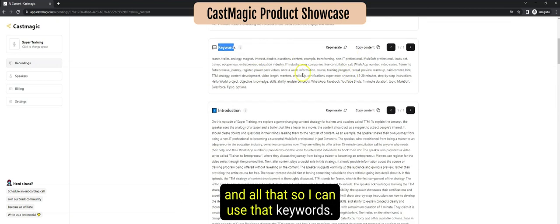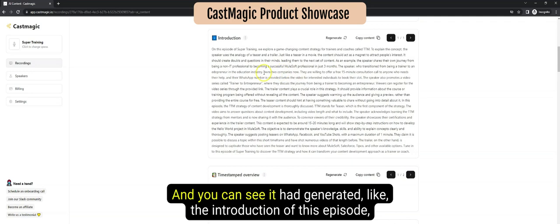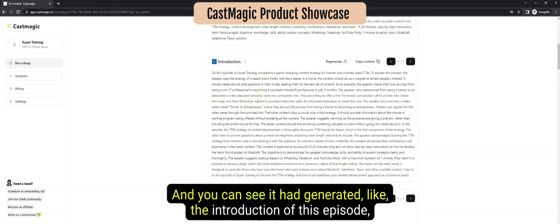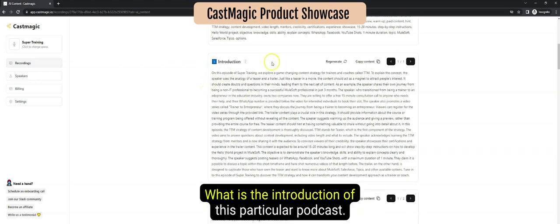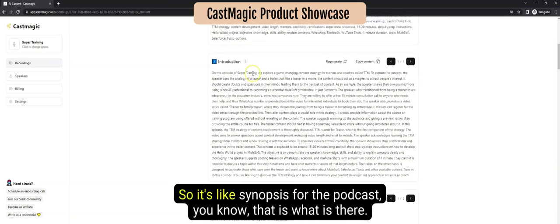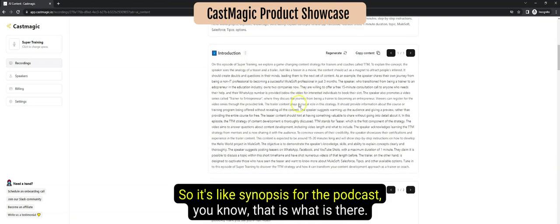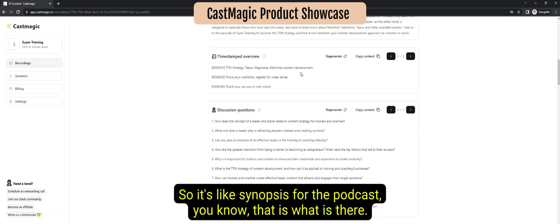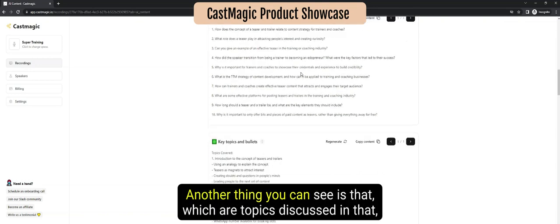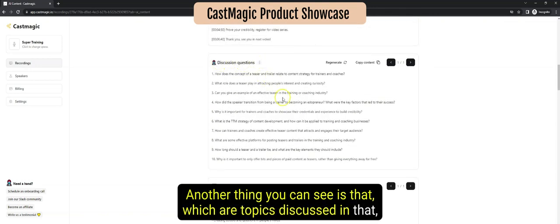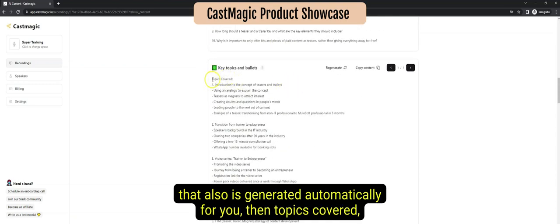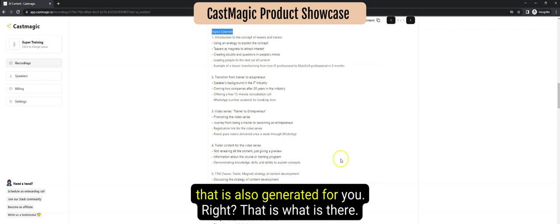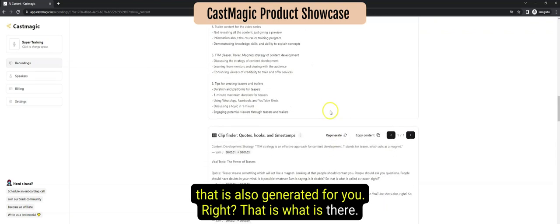You can see it has generated the introduction of this episode, so you can use it in your podcast episode. It's like a synopsis for the podcast. Another thing you can see is that which all topics were discussed is also generated automatically for you. Then topics covered, that is also generated for you, right?